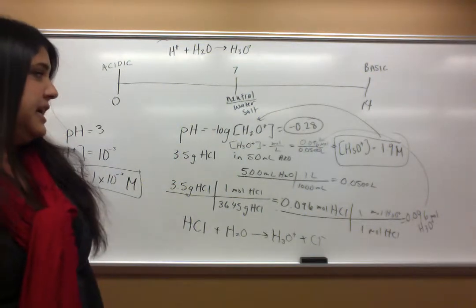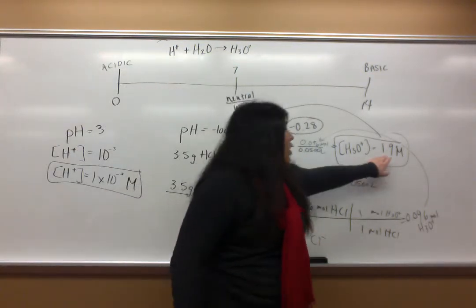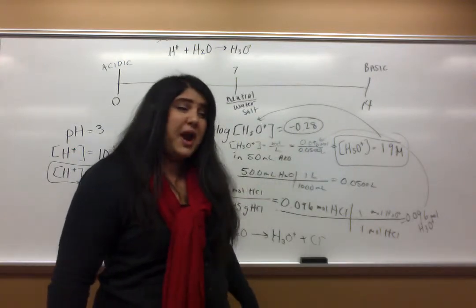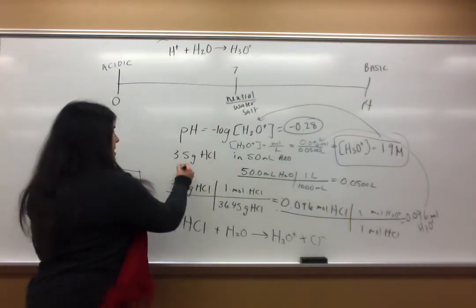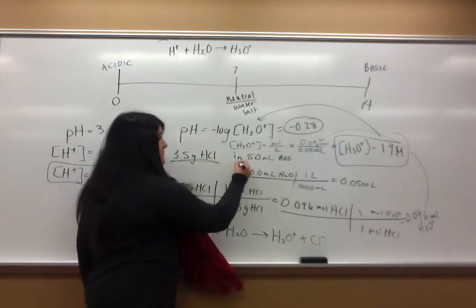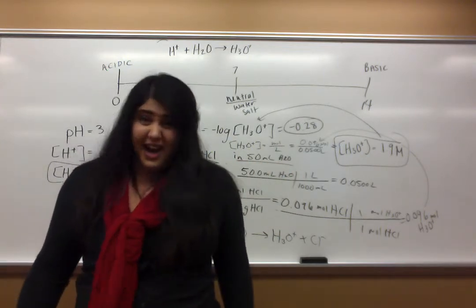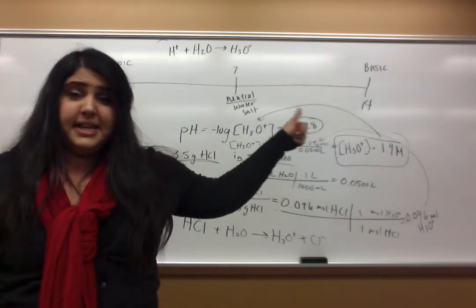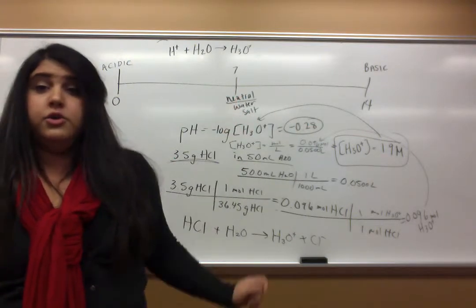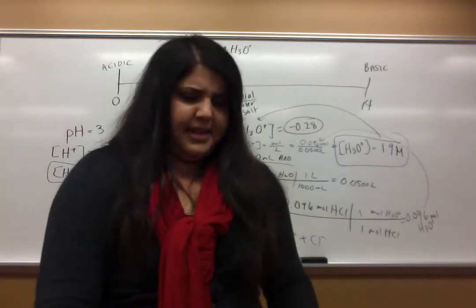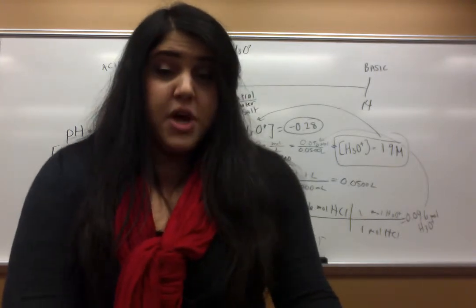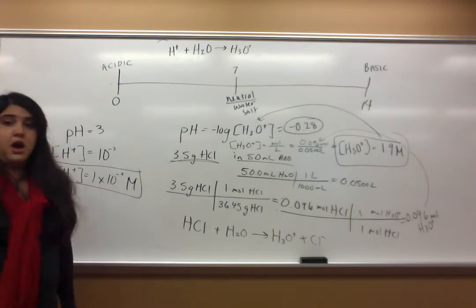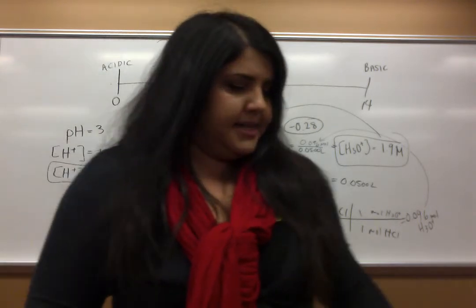What you should be thinking is, I've got a lot, 1.9 moles per liter. I put 3.5 grams of acid in only 50 milliliters of water. That's a lot of acid. What would you say about this solution? Would you think it is basic, acidic, or neutral? Up to you now to think. That negative value, hugely, hugely acidic, right about there on my scale, incredibly acidic.